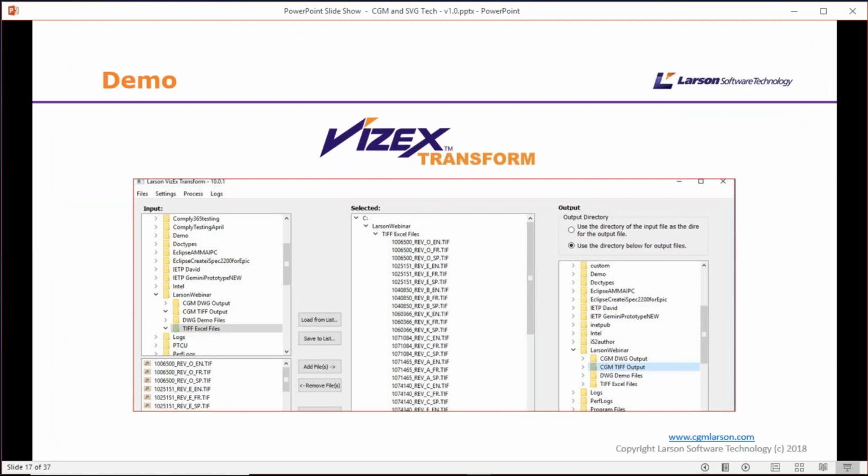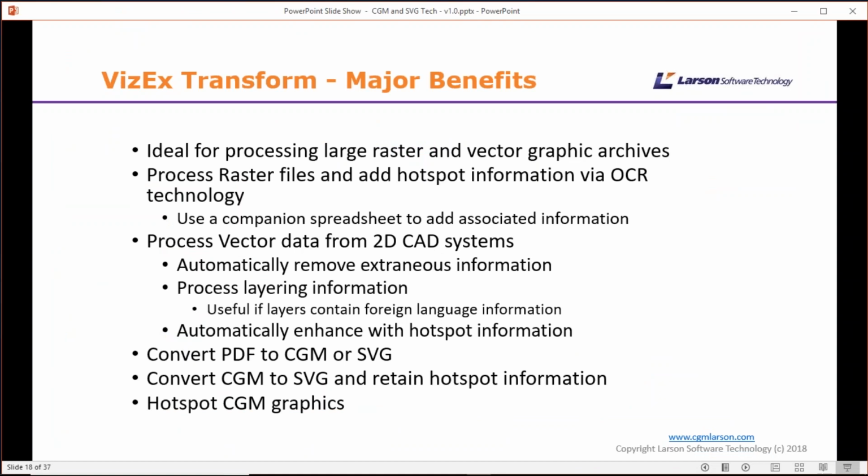Okay, VisX Transform. Ideal for processing large raster and vector archives. Raster files, we can add hotspot information via our OCR technology. We can also export out spreadsheets as well. This contains coordinates of hotspots, which can be important to some IETM or IETP systems, interactive electronic technical manual systems.